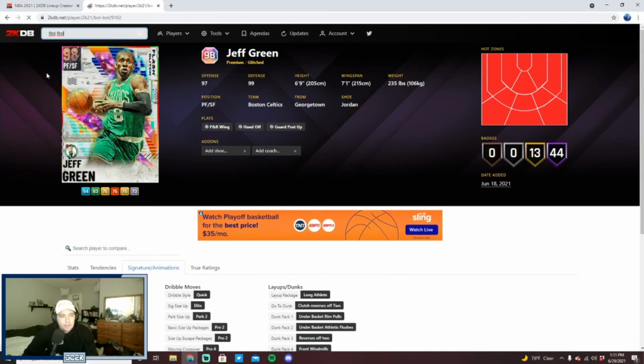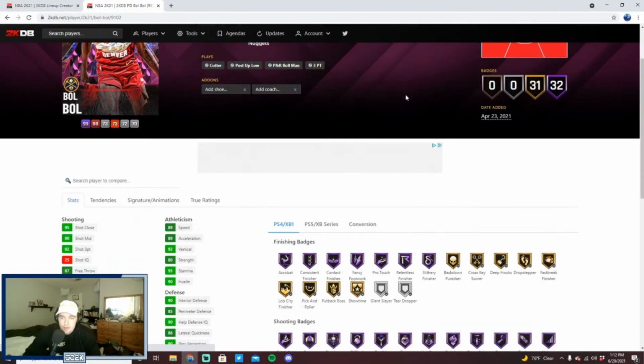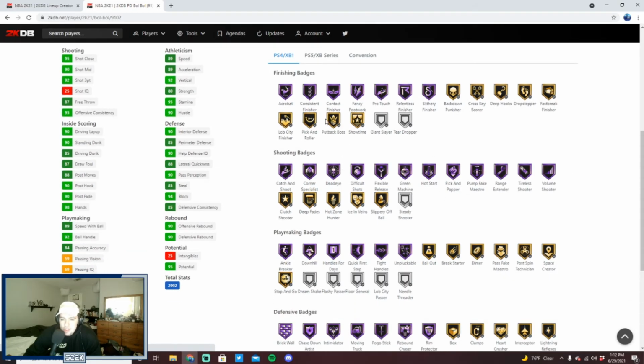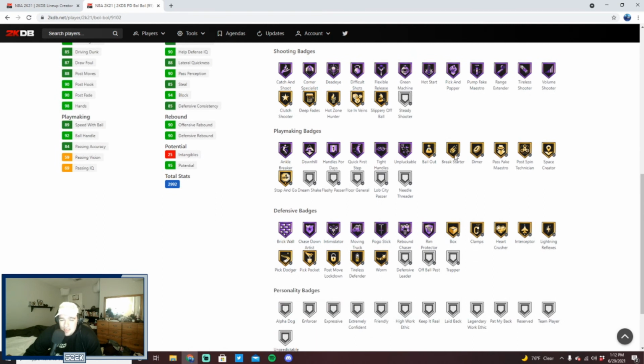Bull Bull, still in a budget lineup, I 100% recommend picking him up. 7'2" with a 7'7" wingspan. He's got a massive player build, 32 hops, hotspots everywhere, including, I mean, basically every badge he needs is Showtime, Dimer, Bailout, if you can find it. That's not crucial. Basically, Showtime, Clamps, and Heart Crusher are the three crucial ones, I would say. Well, it's really Showtime and Clamps.